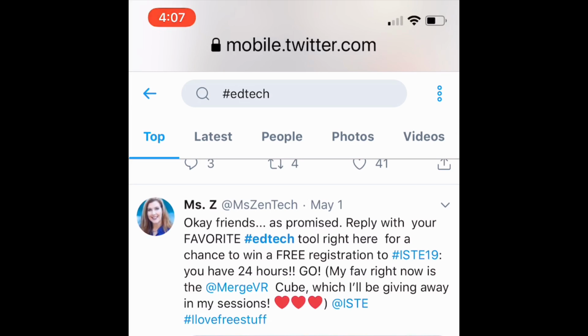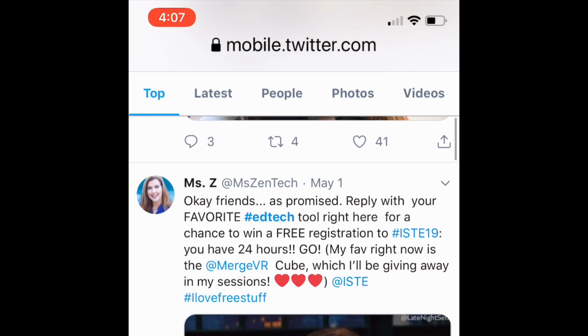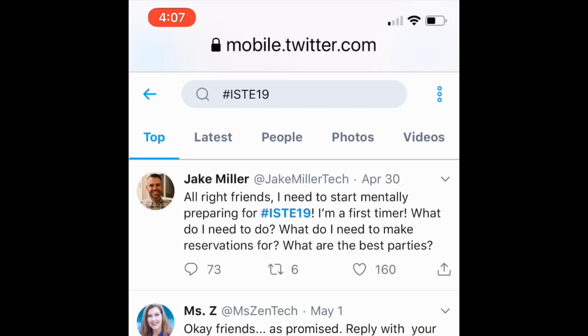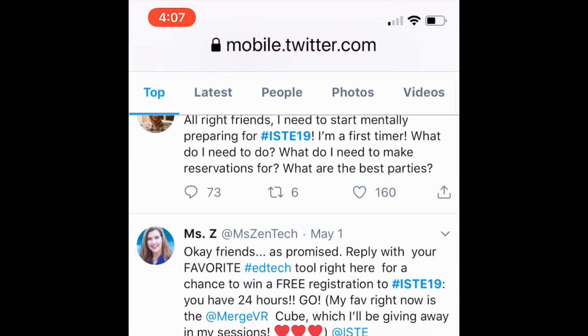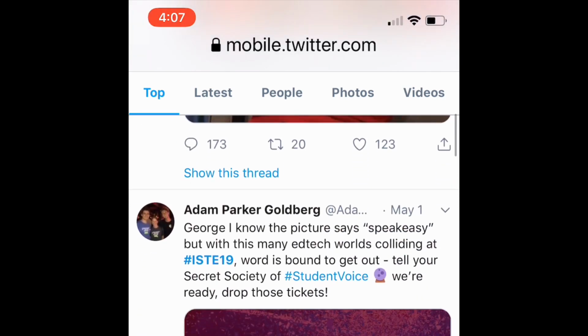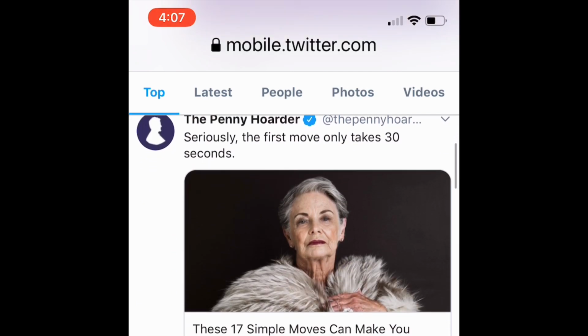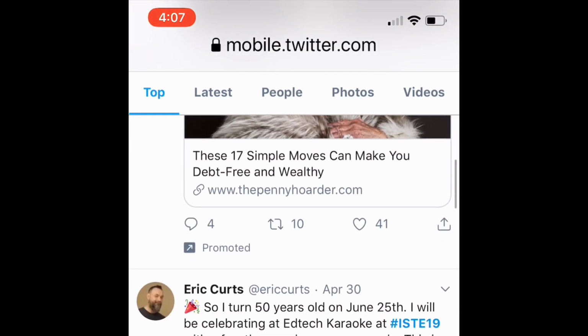Okay, I'll be going to ISTE for the first time in June. I'm very excited. So when I see that Miss Z has tweeted out, I see that she has tagged ISTE in ISTE 19. I can click on ISTE 19, and now I go to that category or that topic. And so anyone who's posted about the topic and added the hashtag ISTE 19, anyone who's used that is here. So it pulls all the common interest tweets together in one convenient place to find.